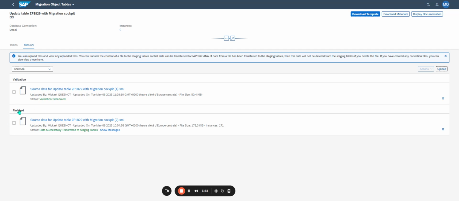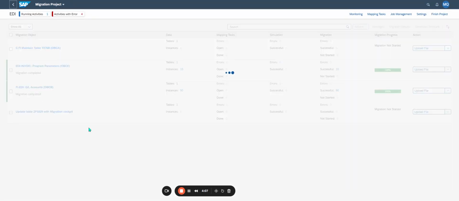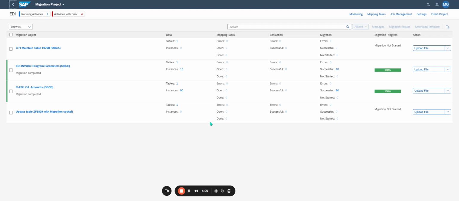Finished is good, but it's not enough. You need to have finished and data successfully transferred to staging table. So you are able to go back and wait until the instances are completely uploaded in the system.